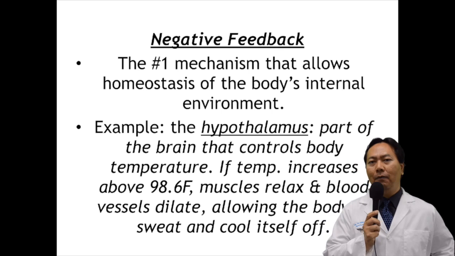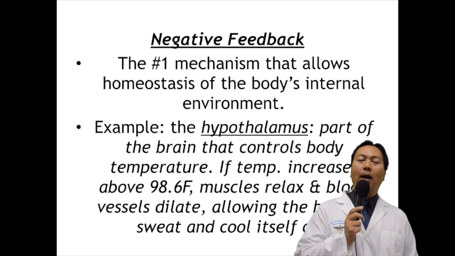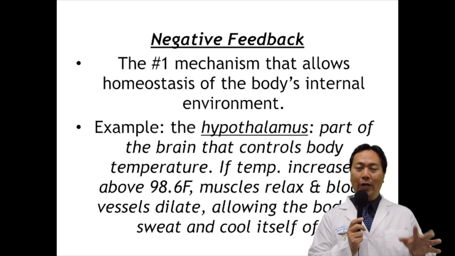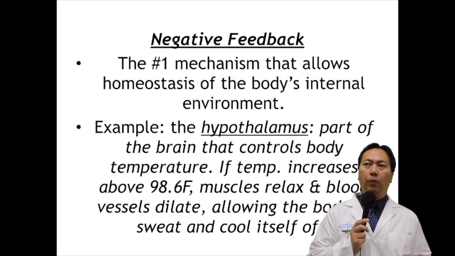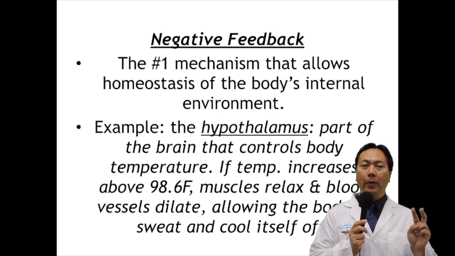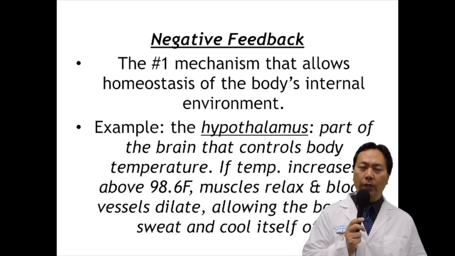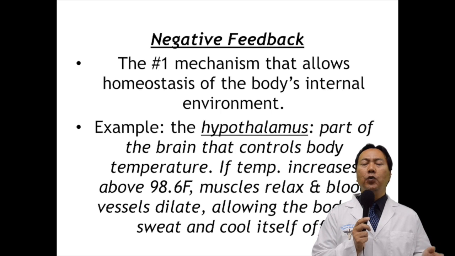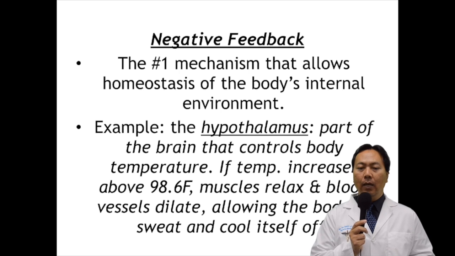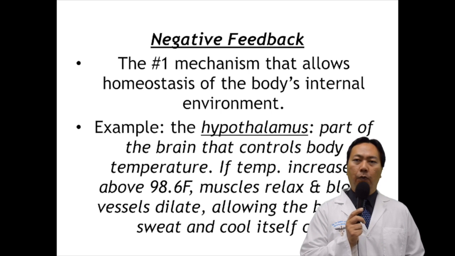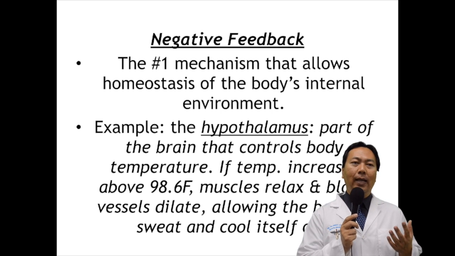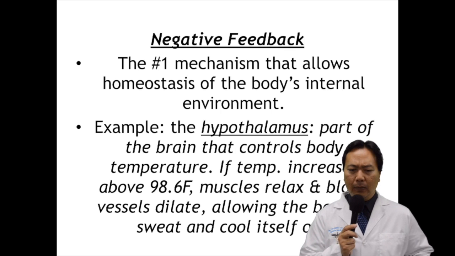You have two very important feedback systems: negative feedback and positive feedback. Negative feedback is basically a system that will reject the initial stimulus and return the body to a homeostatic level. In other words, if something bad happens, your body rejects the bad stimulus and tries to make everything perfect again. An example of that would be you're running outside. It's very hot, so your body sweats, and the sweating allows your skin to cool off. So that is an example of negative feedback.